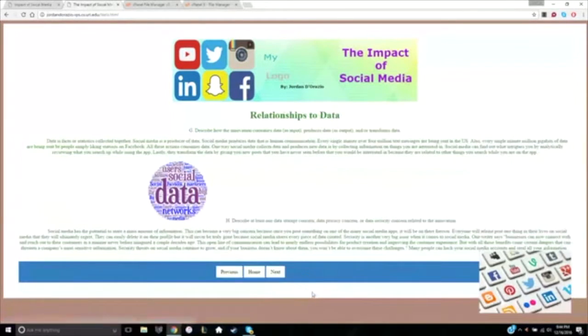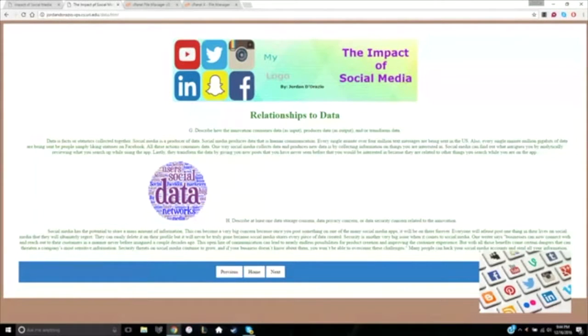Next page is my relationship to data. Right here, I have a picture of data, and it's how big data really supports and connects social media together. Now, G, describe how the innovation consumes data, produces data, and transforms data. If you don't know what data is, it's facts and statistics collected together. Social media is a producer, and every single minute, 40 million text messages are being sent in the US. That's crazy.